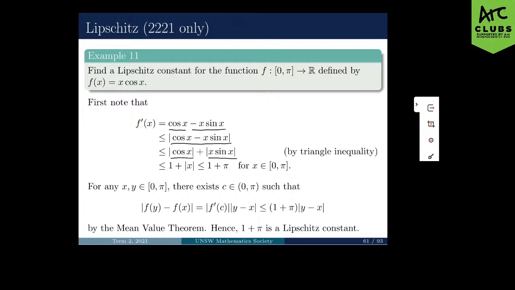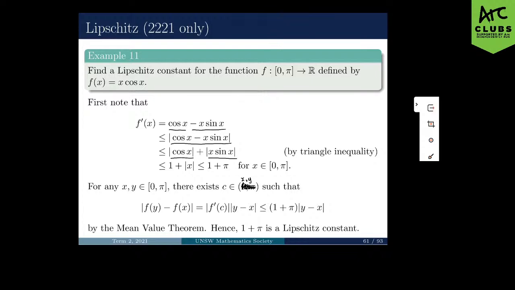So now we can use the mean value theorem. What the mean value theorem states, in this specific case, is that for any x, we're applying it to any two values in this interval. So yeah, for any x, y, that shouldn't be right. Sorry, that should be like this. So yeah, anyways, a little mistake there.